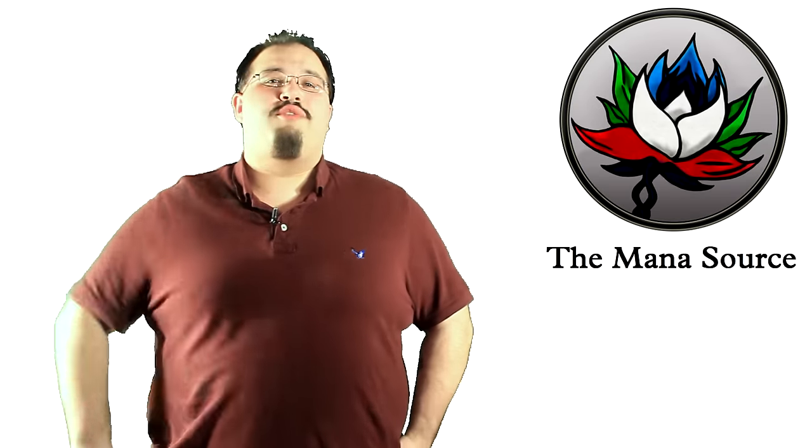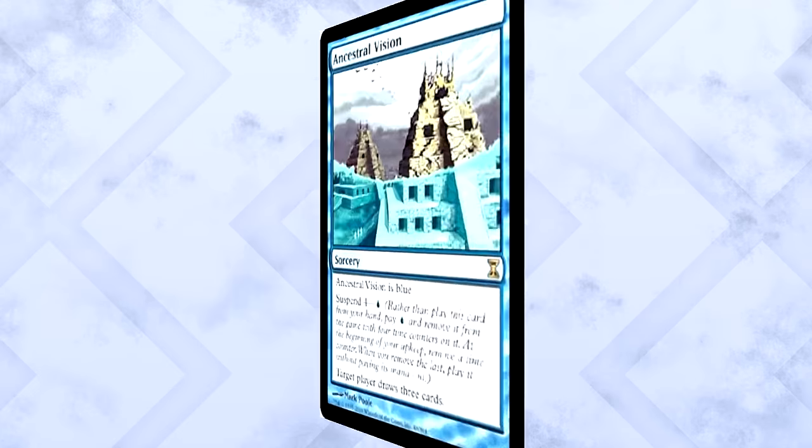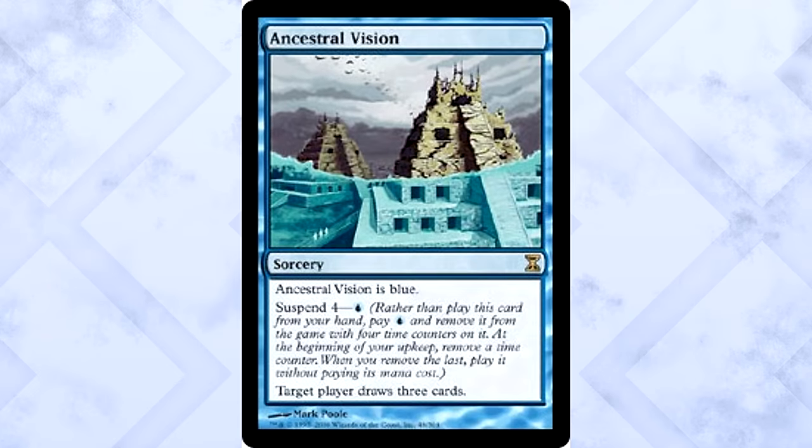Let's take a look at where prices were on release — this is always fun. We actually have the prices from the fall of 2006, so get ready for this. The most expensive card in the entire set on release? Ancestral Vision at $8. Players saw 'draw three cards' and went crazy. While Suspend did prevent the card from being played for multiple turns, it didn't stop players from freaking out. Back then, a card at $8 at release was a big deal — a lot of potential power there.